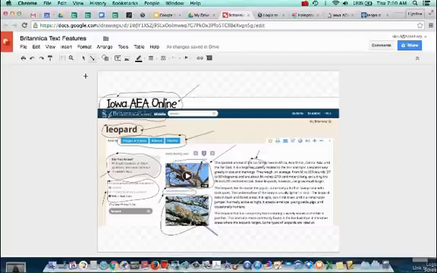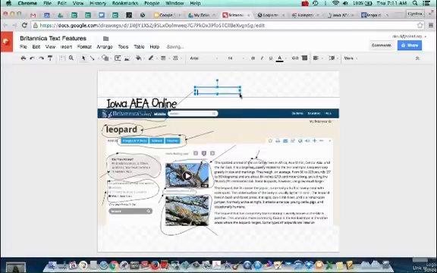And now I'm going to go back and get this arrow, which is next to the arrows that let me draw. It's my selector arrow. And I'm going to get rid of this one because I'm not going to have two headings. And I'm going to pick up this arrow and move it. And then I'm going to go get a text box, T for text box, and I'm going to put a text box at the end of each arrow, and I'm going to identify my text feature. So this is a subheading.